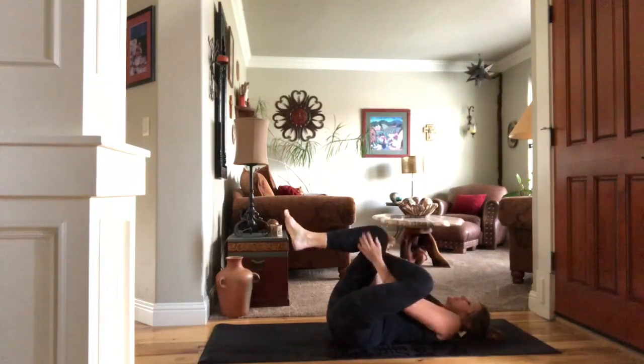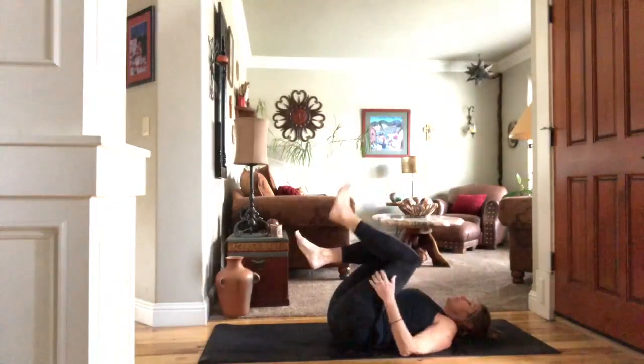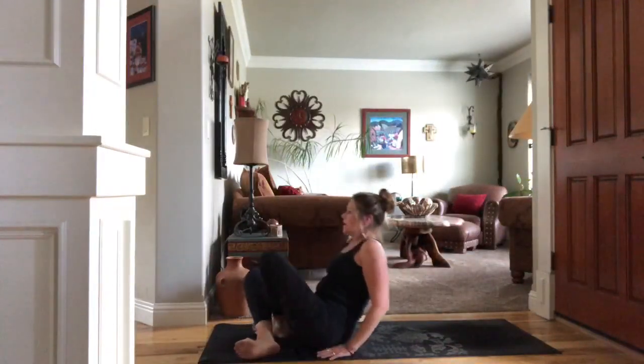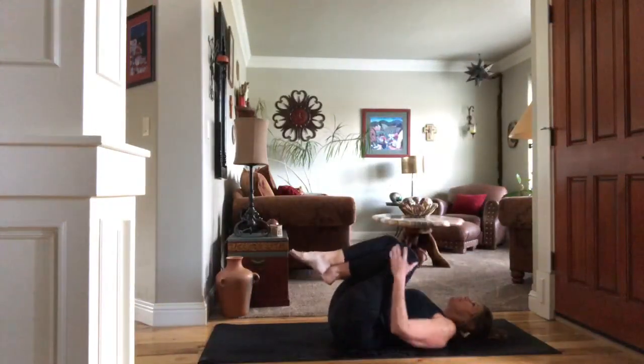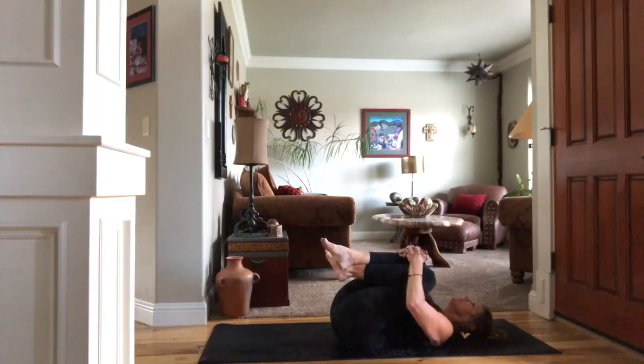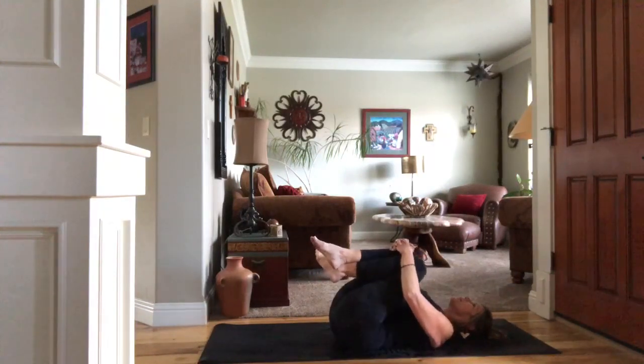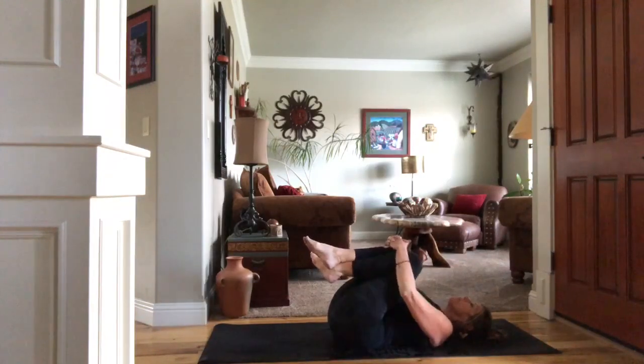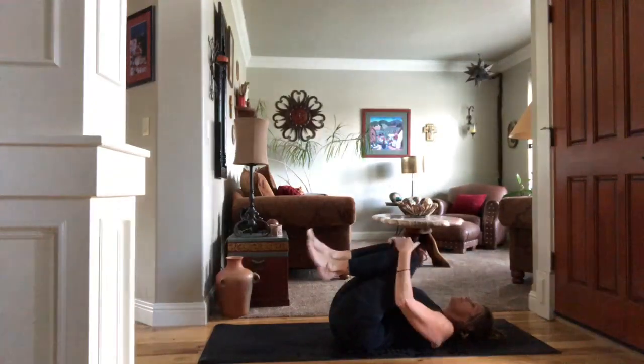So there's your choice on the hip stretch, and releasing out of it, go ahead and take it over onto your back if you're not already there. And once we take it onto the back, we're going to bring our knees into our chest. And just gently rock side to side, front to back.